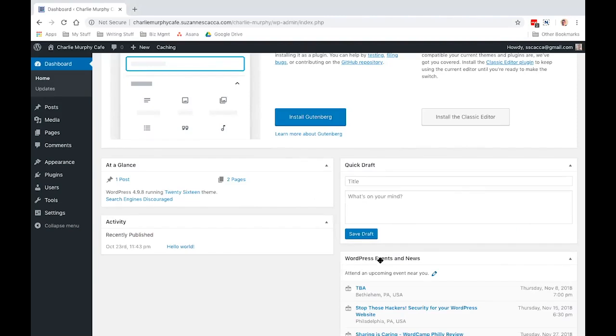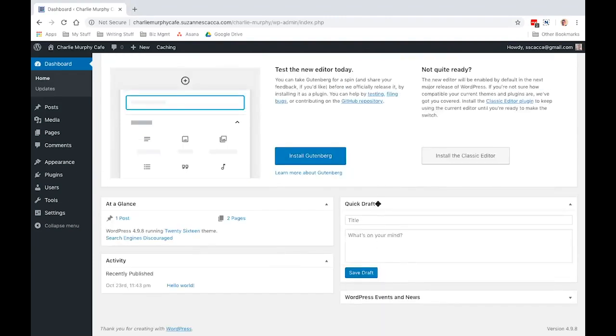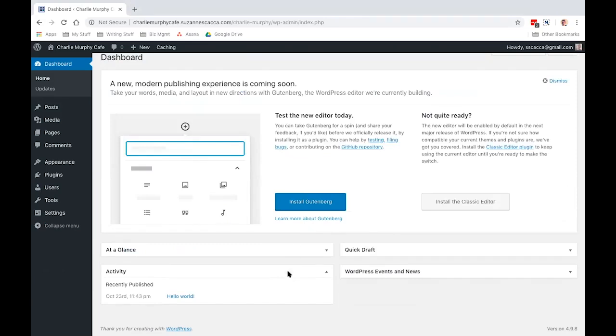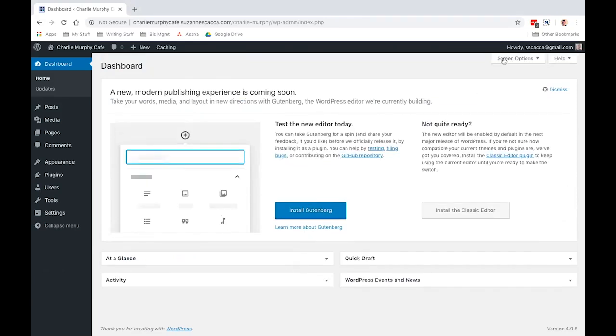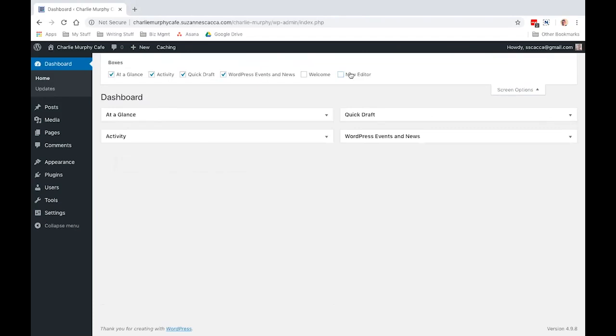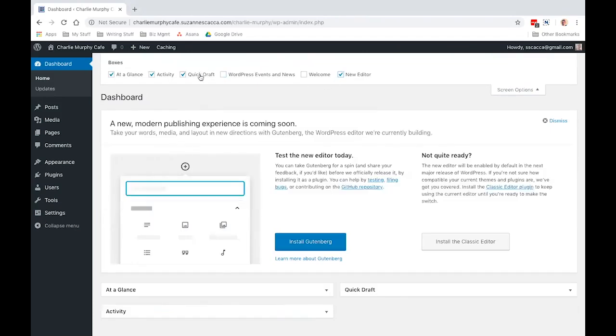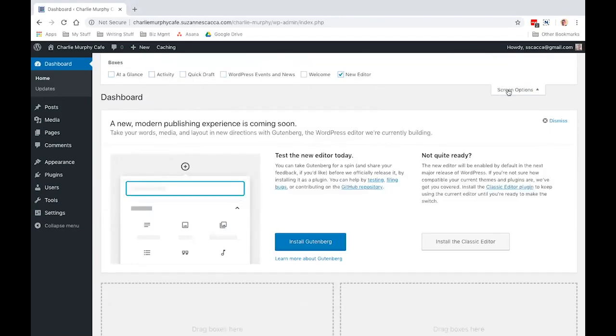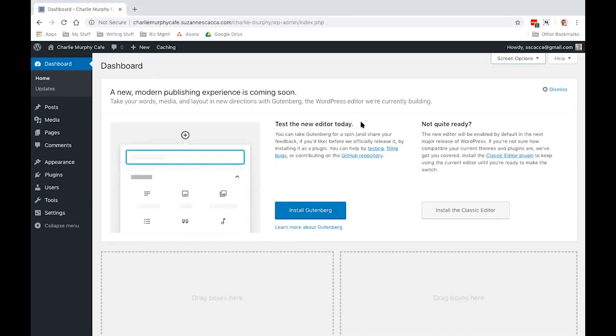And you especially don't need something like WordPress events. So you have the option of minimizing the widgets so that you can't really see what's in them, or you can go to screen options. Oh, we'll leave that one checked, but you can get rid of all these other ones. Now, the reason I want to leave this one checked is because as I share this course with you, WordPress still uses its old editor interface.